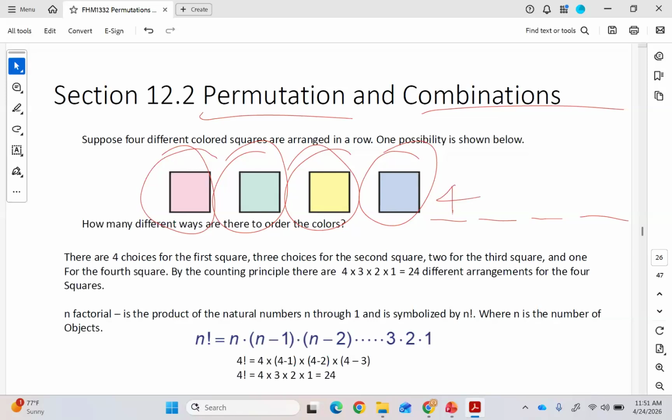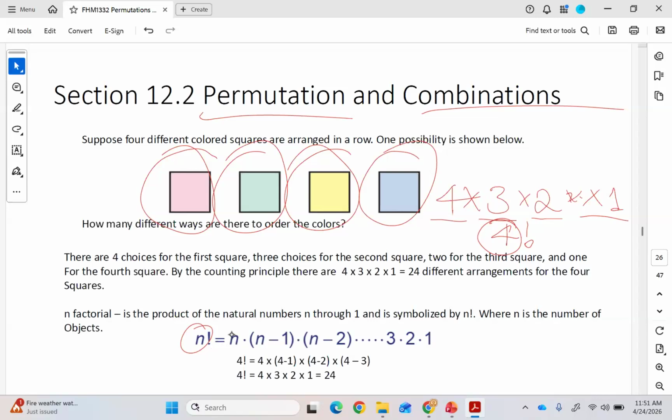So I have four for the first one. Since I must use each one of them, there are no repetitions. So then there are three left, two and one. So the answer is four times three times two times one. Since these appear so often, we have a special way of labeling, which is called the factorial. So that would be 4 factorial. The exclamation sign in mathematics means that you multiply from 4 all the way to 1, going through each consecutive number without skipping, like 4 times 3 times 2 times 1.